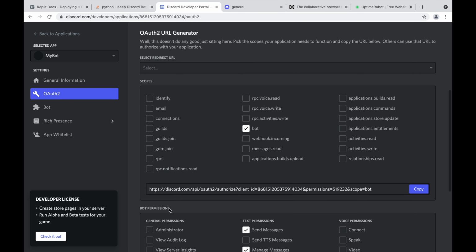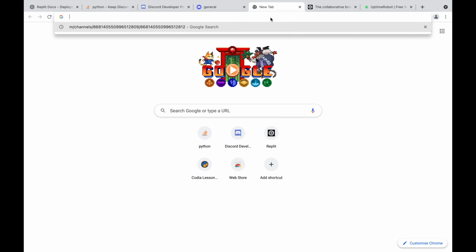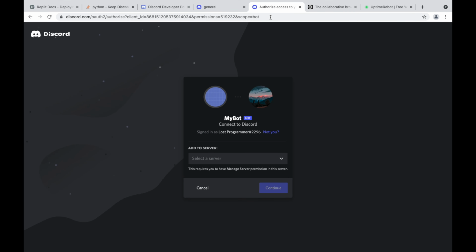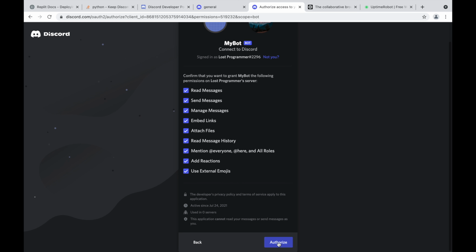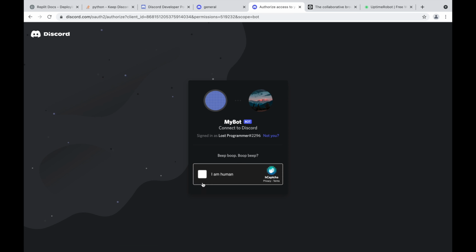Okay, so here you'll see the link. This is for your bot, so you can add it to your server. Just go copy, and then in a new tab, paste that in there, and you'll see this pop up here. So you select the server you've just created, or the server you've already got, go continue, and these are the options. You can unselect those if you don't want the bot having any of those permissions. And then if you're happy with it all, go authorize.